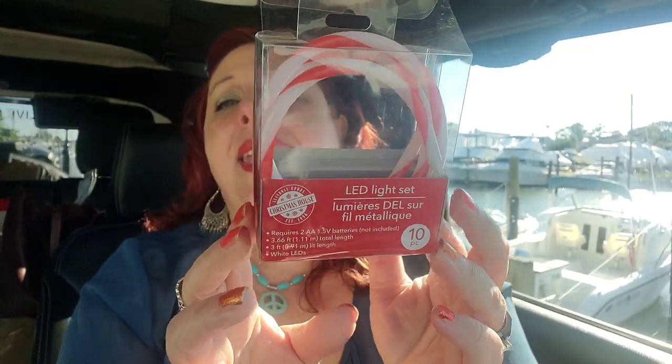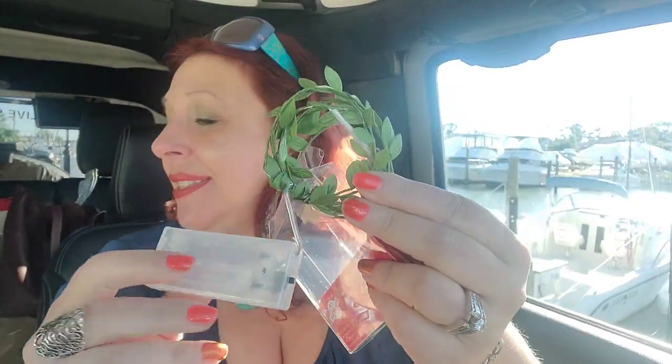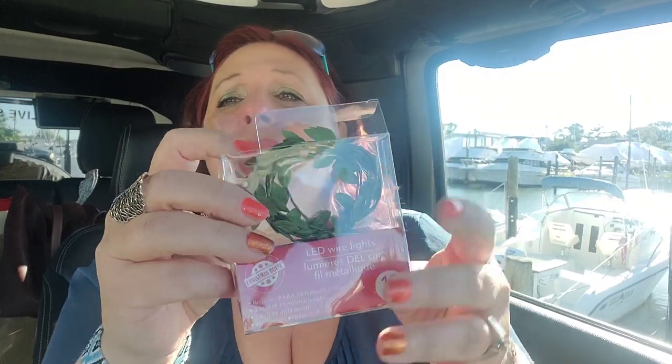I absolutely love the candy cane looking LED light and I'm going to be putting that either in a mug or in something in my coffee bar at Christmastime — it screams candy cane lean coffee bar decor to me. I also bought this light-up foliage garland — it was on my wish list forever. Isn't that so pretty? I'm not sure if I'll use it now or probably on Valentine's, but I really wanted it. It's light-up garland that looks just like foliage — so cute for a dollar. People use these for weddings, parties, all kinds of awesome things.